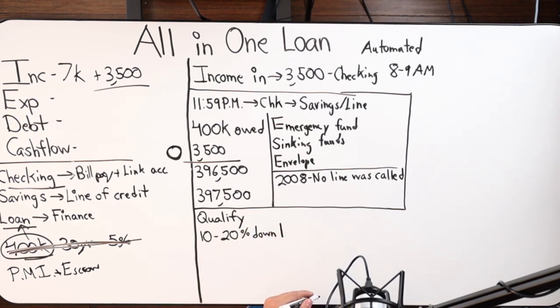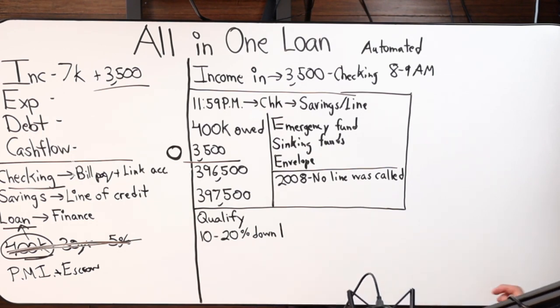There only needs to be about 10 to 20% equity between what is owed and the value of the property. Between 10 and 20%, you will need to overcome the challenge of mortgage insurance, which is a one-time fee based on your loan-to-value and your credit score. That can be factored into the all-in-one itself if there's enough equity space — otherwise it needs to be paid out of pocket.